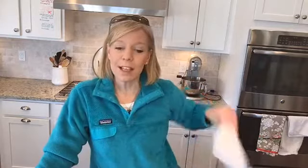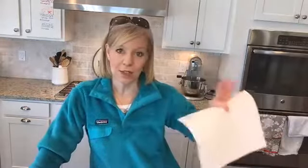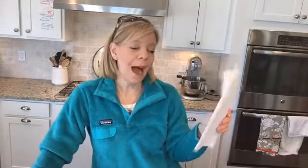So the menu plans include 3 options. One is all whole foods, or all slow cooker menus. So that's the one I'm doing this month. All of them are included. So if you sign up, you get all options, so you're not stuck picking one or the other. You can choose, mix and match. But I'm doing the slow cooker menu plans for the month.